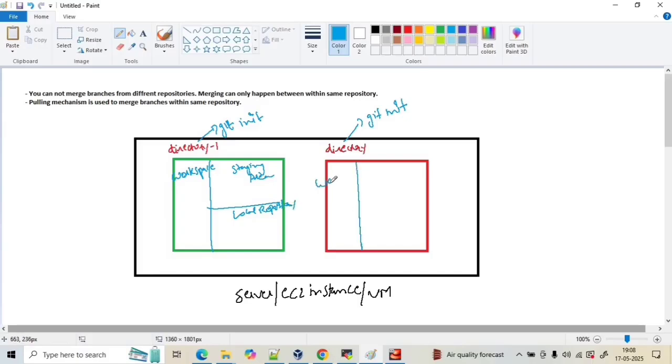Same here as well. Workspace, staging area and local repository, which is having by default a master branch.